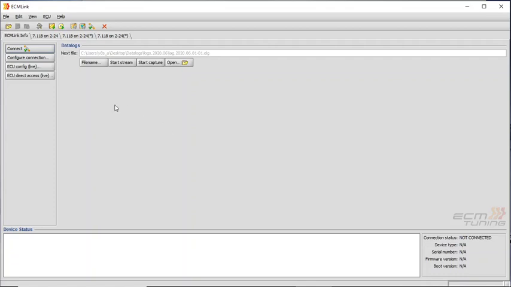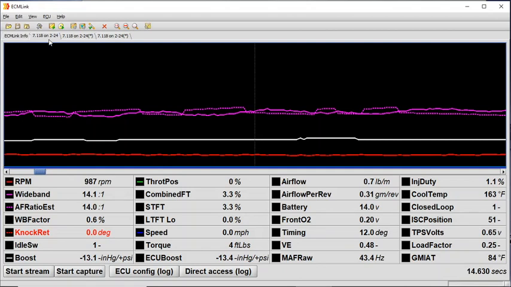Okay, this is your home screen. We connect, and we can pull up a log, which we're seeing over here with all your parameters. Now, I've got a lot more than what you're going to normally see when you have the program. When you're first firing it up, you may want to add as many of these as you can. Sometimes it can be detrimental trying to find out where things stand as far as coolant temperatures, your airflow, your wideband readings, or maybe your fuel trims over here. I've got other videos that cover this screen a little bit more in depth. Being able to view the parameters can be important, so you may want to have as many of these set up as possible.